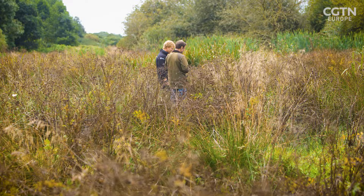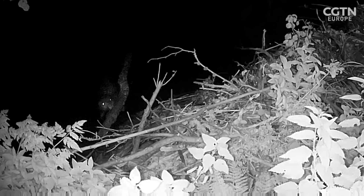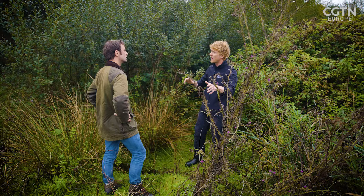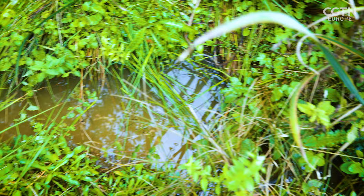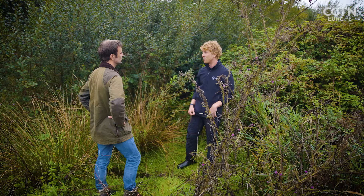The canals are like a highway — rats, otters, water voles, and beavers all make use of them. Beavers use them to transport bigger woody vegetation. Now they've got all these canals coming out onto site, so there's loads more habitat they can occupy and loads more access to food resources. It's a real credit to natural process — they create these habitats, and we sit back and marvel.